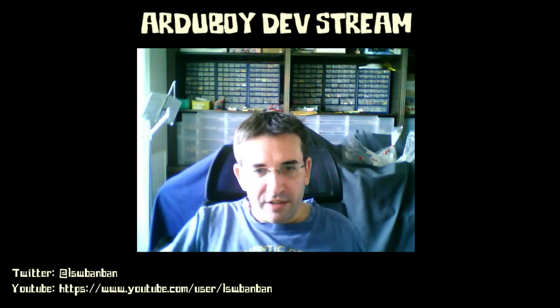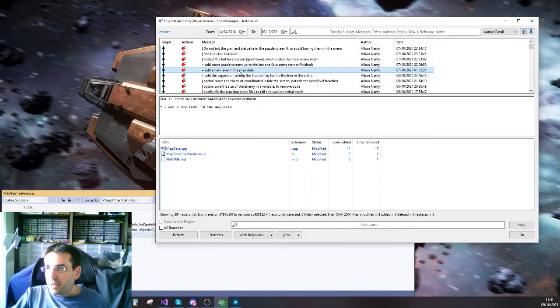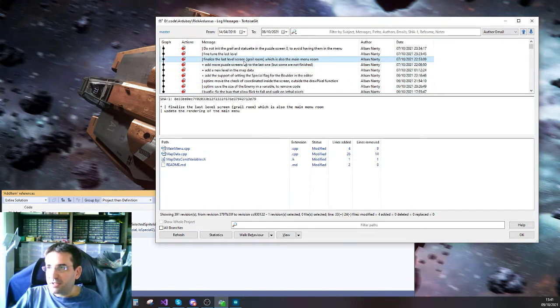All right, so last time I left you with the support of the bulldog flag in the editor. Then I added a new level in the MapData, just the MapData, so I won't show you that. Another one, I won't show you that either. I finalized the last level screen, the gray room, so the final gray room.